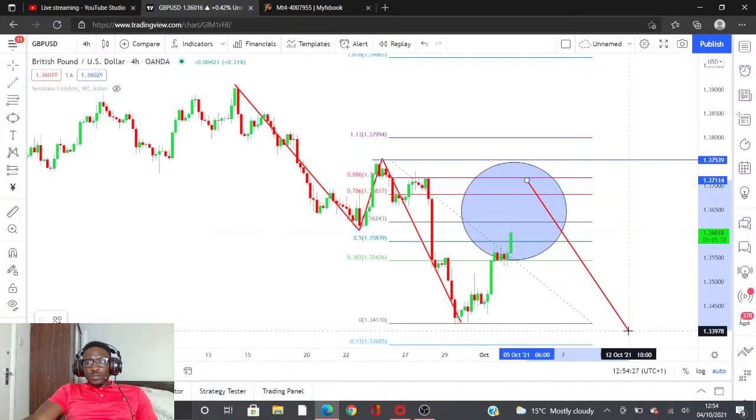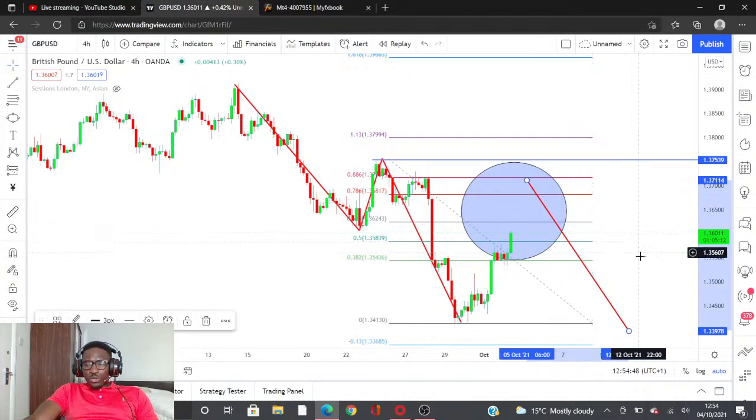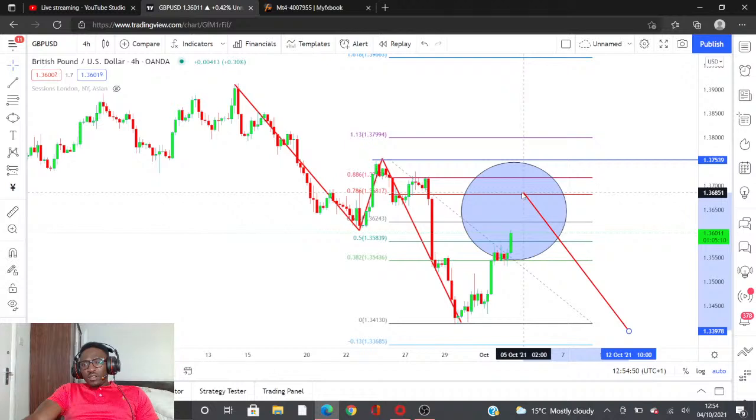The reason why I'm showing you this is because I'm talking about a midweek reversal, where the market tends to trend in a particular direction from like Thursday to about Tuesday or Wednesday the following week, and then it reverses the trend. One of the reasons why, when I was taking this trade today, I told you guys it could potentially be a losing trade, is that I don't go against my trading strategy. I don't go against my rules. My rules tell me that today is going to be a short trade, and I've taken a short.